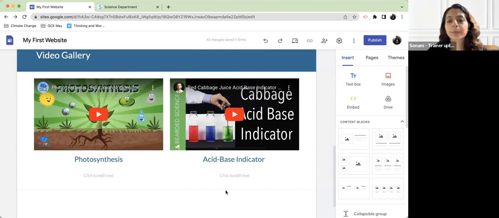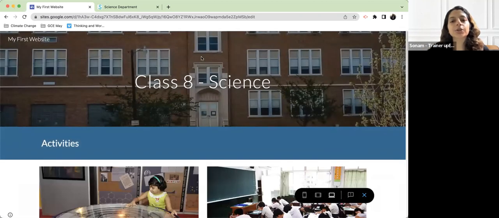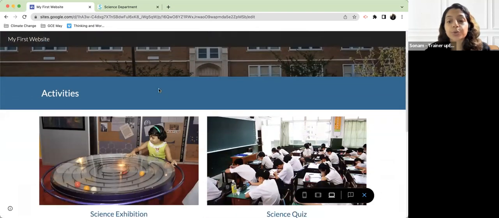Now, I'll show you how you can check this website which you've just made, how it will look when it's given to students or when you publish this. For that, you can come to the top right hand side. You have these arrows, and then an icon which, if you keep your mouse over it, says preview. Basically, it's a mobile and a laptop kind of icon. If you click, you will actually see your website, how it's going to look when you give it to the student.